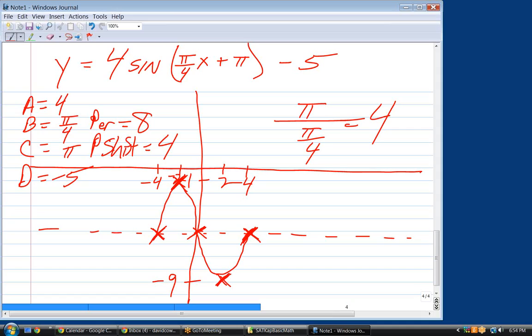You want to use the same technique on every problem. In other words, start by moving your line of symmetry down. Find out A, B, C, and D. Next, start by accounting for the phase shift. That tells you your starting point. Use the period to get your ending point. Quarter it up, and you know that you hit your first high point at the first quarter. Back down through the line of symmetry at the second quarter, down to the low point at the third, back to the starting point at the fourth.